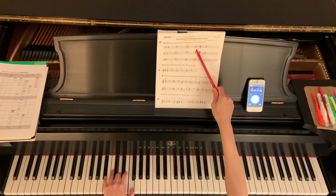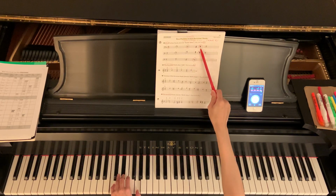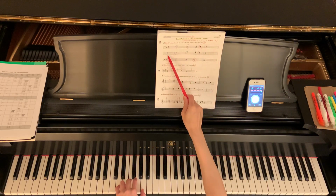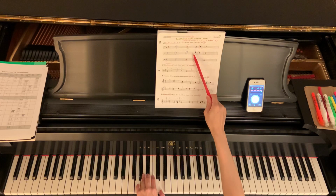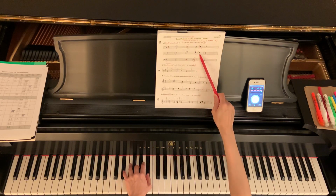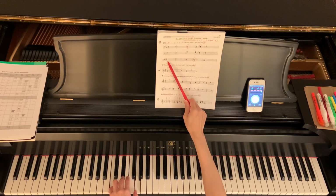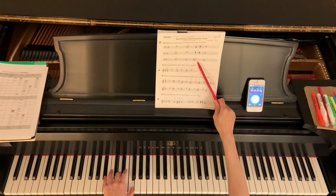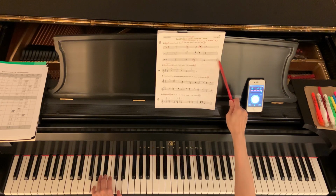Next one, take out your pencil, make sure the C, E flat, and G, the accidental applies to the rest of the measure on the same note. C minor chord and D minor chord, 2, 3, 4. Okay, D minor chord to E flat major chord, G minor chord, F major chord, E flat major chord, D minor chord, 2, 3, 4. C minor chord, 2, D minor chord, B flat major chord, A minor chord, G minor chord, 2, 3, 4.